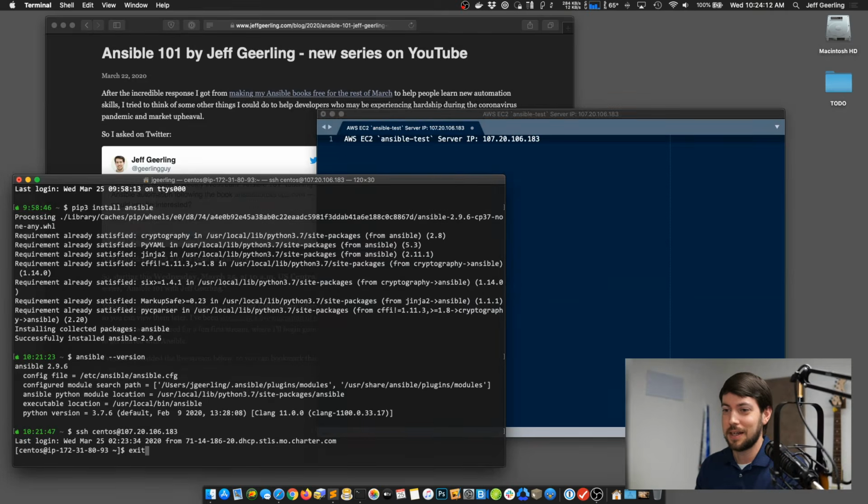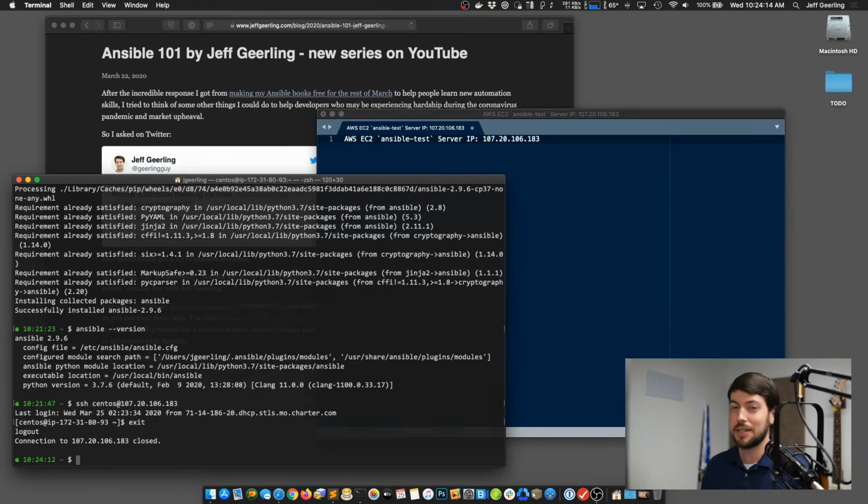So I'm going to exit out of that server, but I can log into it by SSH, and that's all that Ansible needs to do to be able to log into all your servers. There's other ways to connect to other types of things, network devices and Windows and all that, but this book is targeted at Linux administration. So I'm going to be able to connect to that server with Ansible because I can already connect to it with SSH. So we've gotten Ansible installed.